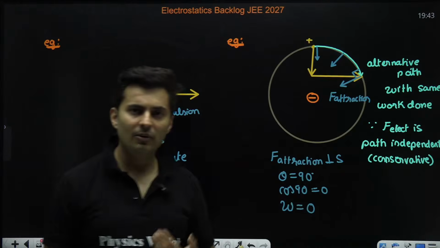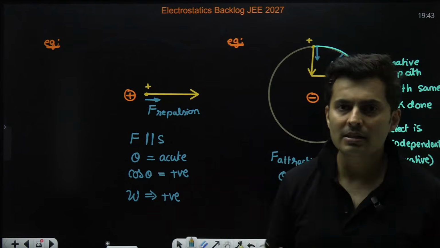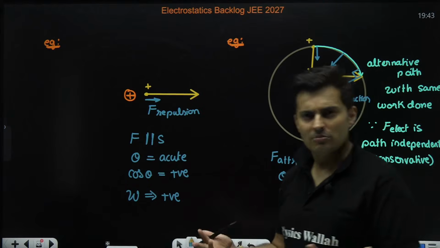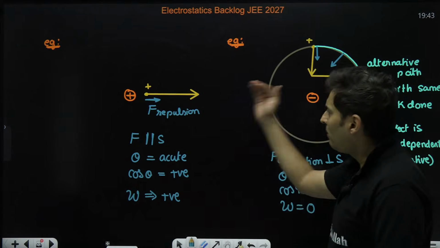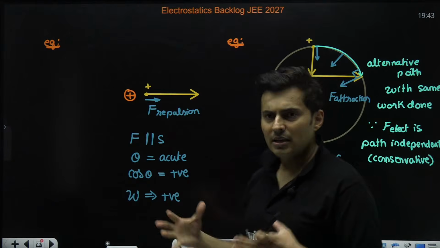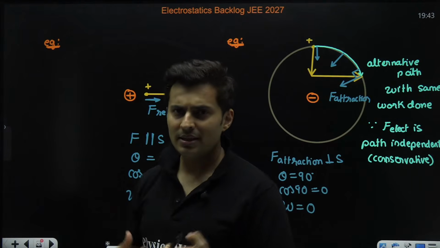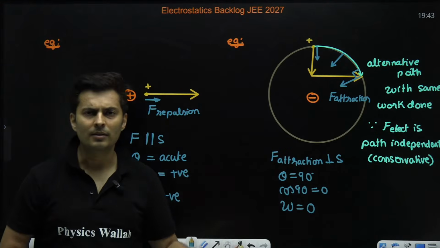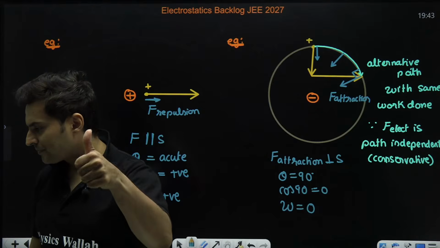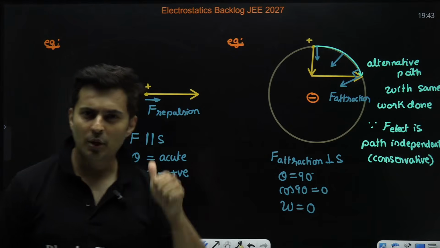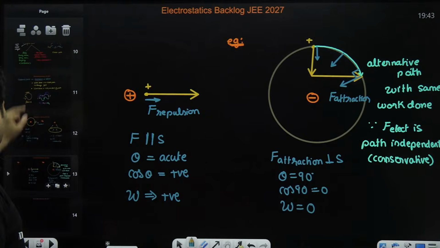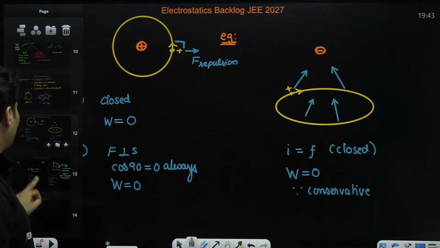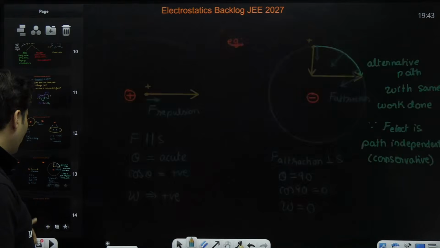Is that absolutely clear? So we can easily guess whether the work done is positive, negative, 0, or approximately its sign by looking at the diagram, just by the concept of conservative forces, independent path consideration, and also looking at the angle sometimes. Cool? Everyone till this point absolutely fine? Okay. So now I understand, sir, why you said Coulomb force is conservative in nature and what is the meaning of conservative force and how we can use it.